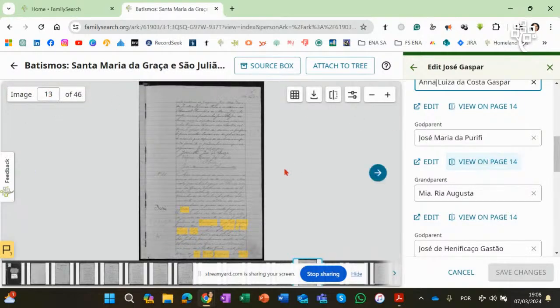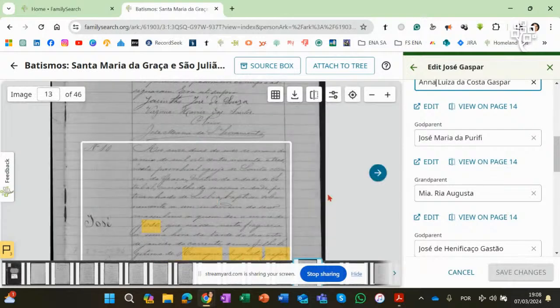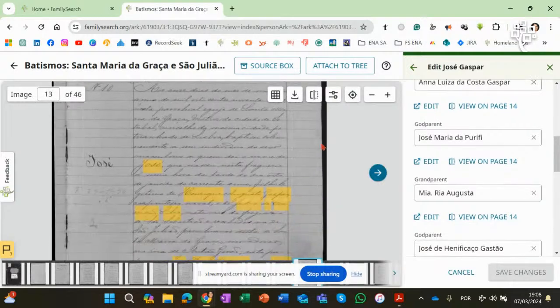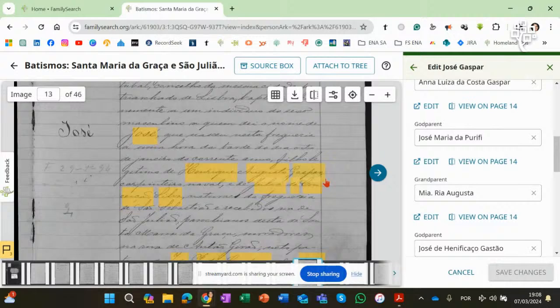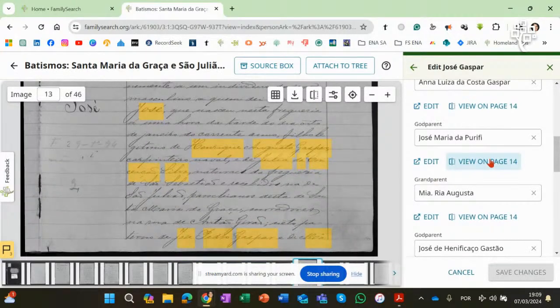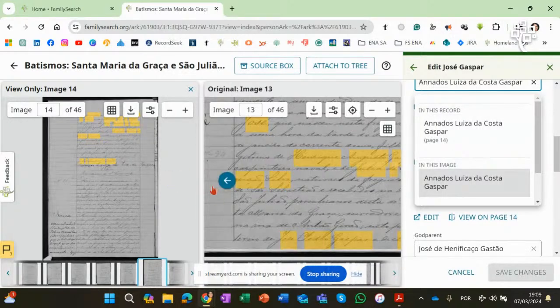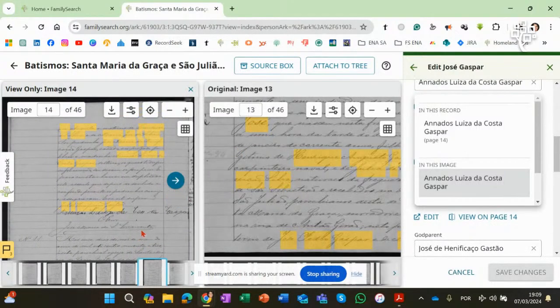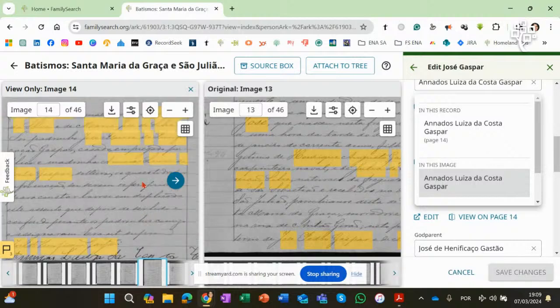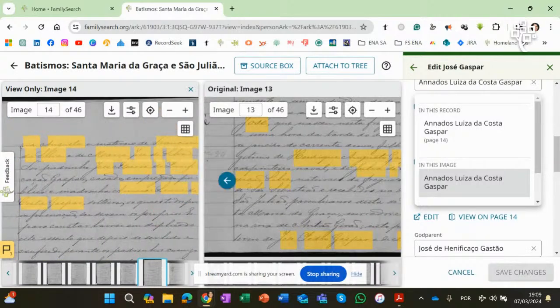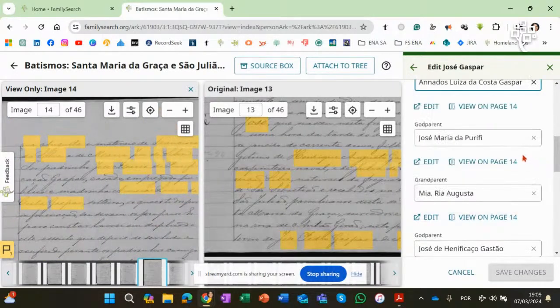So it's telling me if I want to look at the name, which I did before, I will need to go to the other page. Now look what happens if I click here. So it looks a lot like when you do indexing, right? Two pages come along when you need to do the other part. And now I can just see better the names. So I can do the changes I need.